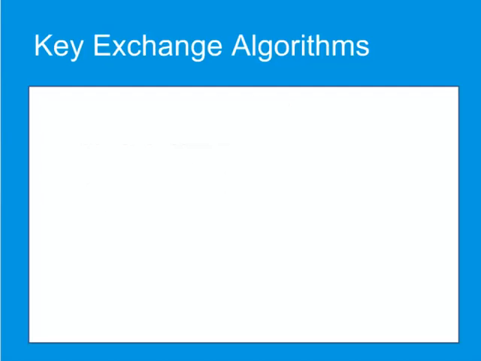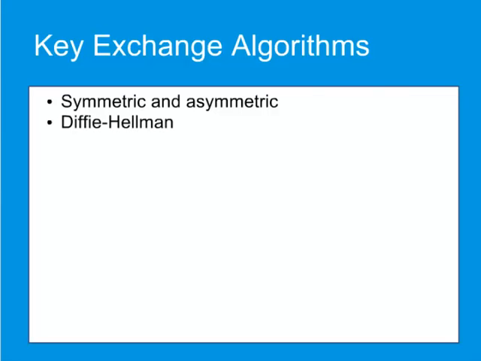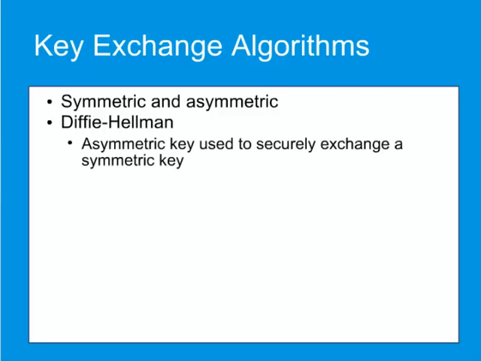There are two types of key exchange algorithms: symmetric, in which the same key is used for both encryption and decryption, and asymmetric, in which one key is used for encryption and a different key is used for decryption. Diffie-Hellman is a key exchange algorithm that allows two parties to establish, over an insecure communications channel, a shared secret key that only the two parties know, even without having shared anything beforehand. The shared key is an asymmetric key, but like all asymmetric key systems, it is inherently slow and impractical for block encryption. The key is used instead to securely exchange a symmetric key used to encrypt subsequent communications.